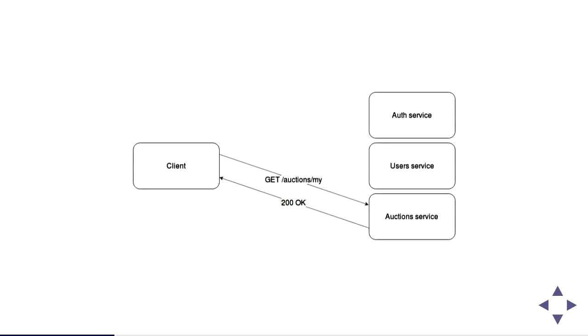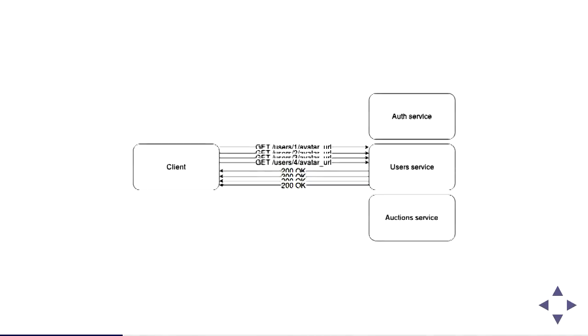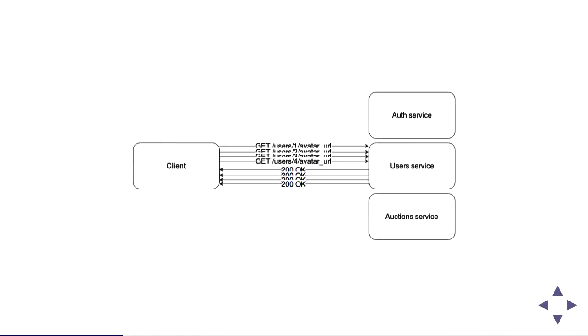Sequentially or simultaneously, we also want to load a list of auctions from a different service because that's how it was designed. We get the list of auctions, but then a business requirement was added later that all of the auctions should also display avatars of the user that added the auction to the system. And for some reason, the avatars are stored in the user service and not the auction service, and they are separated. They don't communicate directly. So the client has to send this many queries to the user service.